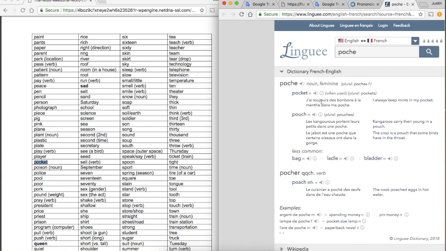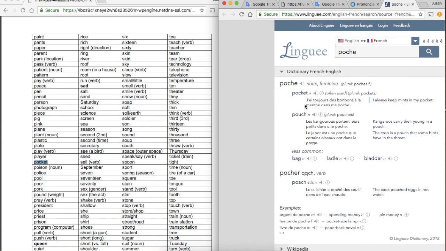I know j'ai, I know toujours, even though I don't think I've technically put that in a flashcard yet, but I know it from previous studies. De, of course, bonbon. That's not in a flashcard, but I know it. Candy. À la. Now, à la, I don't really know that grammar pattern, à la menthe, or mints, too well. It doesn't seem very familiar, so that might be a flashcard as well. I don't know the word for mint, so that's something I have to learn as well, but I do know dans, do know ma, and of course, pocket, I am learning right now.